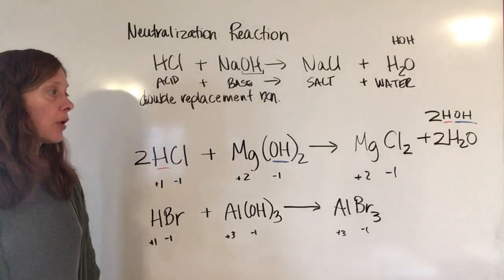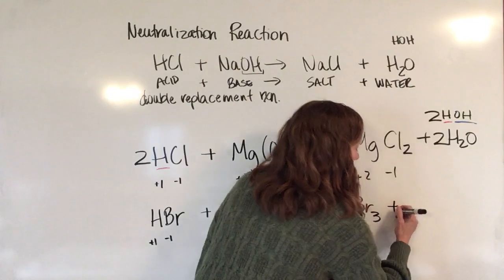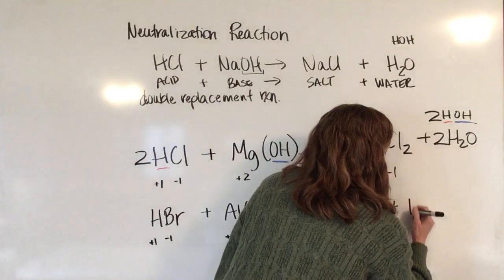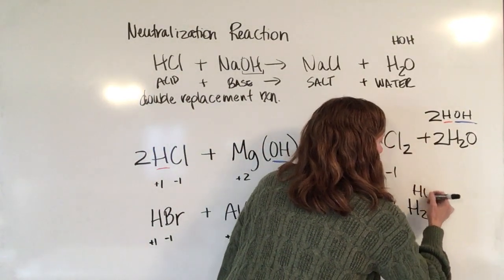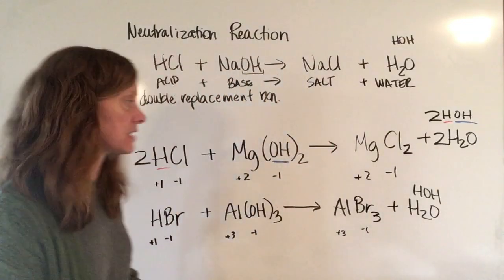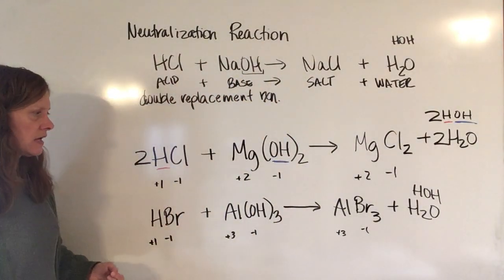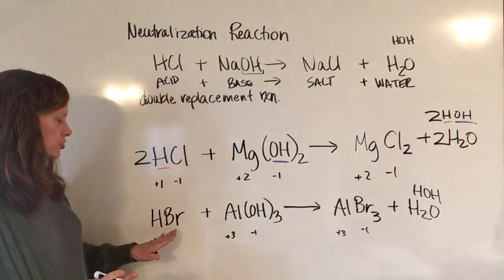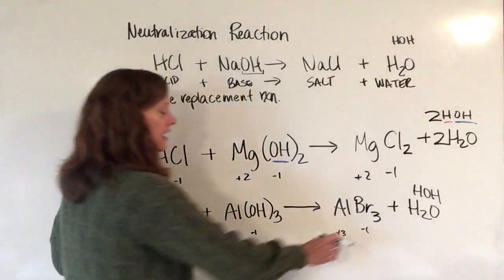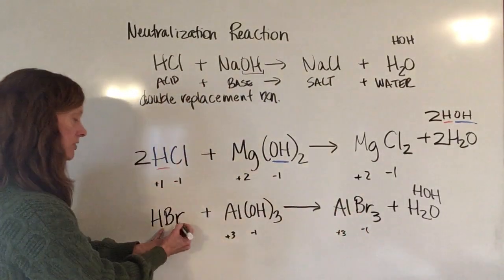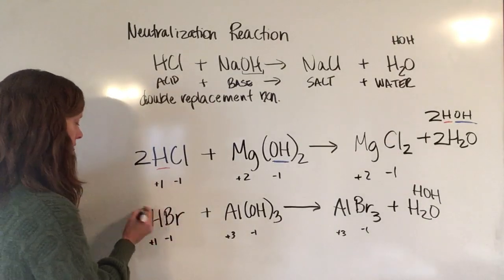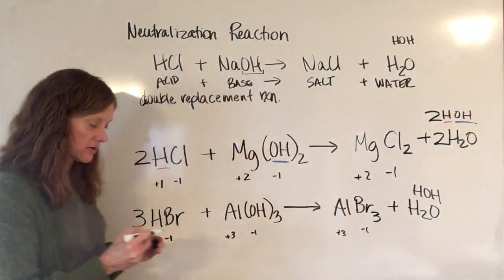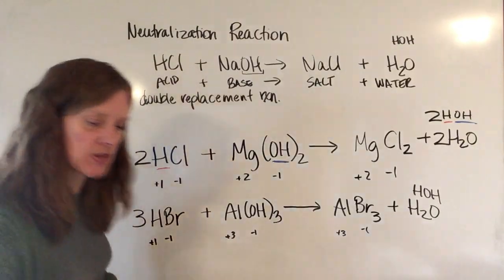What's my other product over here? Well, my other product, because an acid plus a base yields a salt and water, I'm going to have H2O, and again, if you want to write that as HOH because it's easier for you to get the equation balanced, I'm okay with that. All right, so let's do everything but the hydrogen and oxygen first. So let's check the bromine. I have 1 bromine on this side, but I have 3 over here. Remember, you can't just stick a 3 down there, you have to stick it in the front. So I'm going to have 3 bromines on this side. I have 1 aluminum on each side, so that's already balanced, so I don't have to do anything else there.